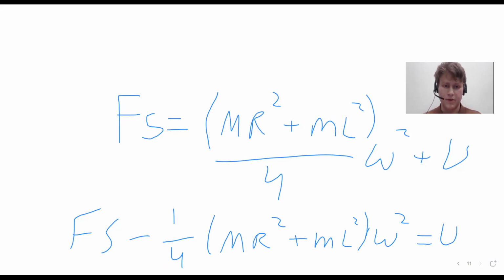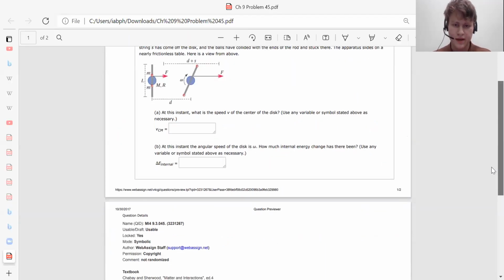I'll pull up the original question again so you all can see that. And so if you were doing this as an actual homework problem, you would then just take that answer and symbolically shove it into that little box right there. And then you would hopefully be done with that. So this recitation / homework illustrates the importance of being able to work with both center of mass velocities and treating everything as a point system, along with the conservation of energy and being able to work with extended systems.